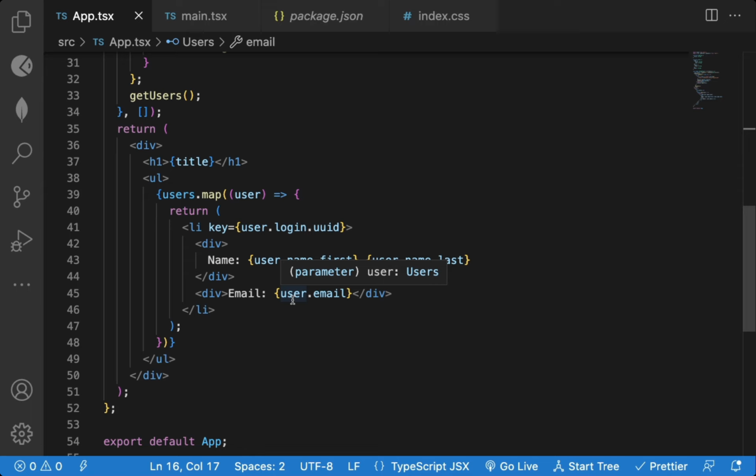So every time you are accessing any property, you need to specify the type of that property. Now if you mouse over this users, you can see you correctly get an array of users. Previously it was an array of never, and if you mouse over this, you can see it's users. So its type is user. This is an array of users, and this is an individual user object. So now we are able to correctly display this.